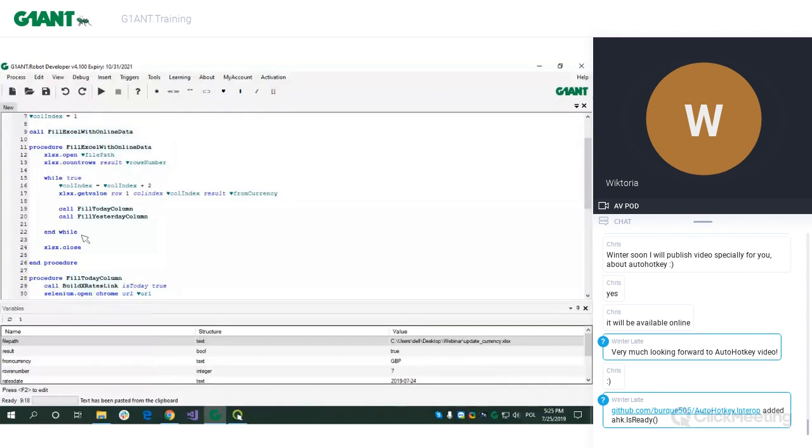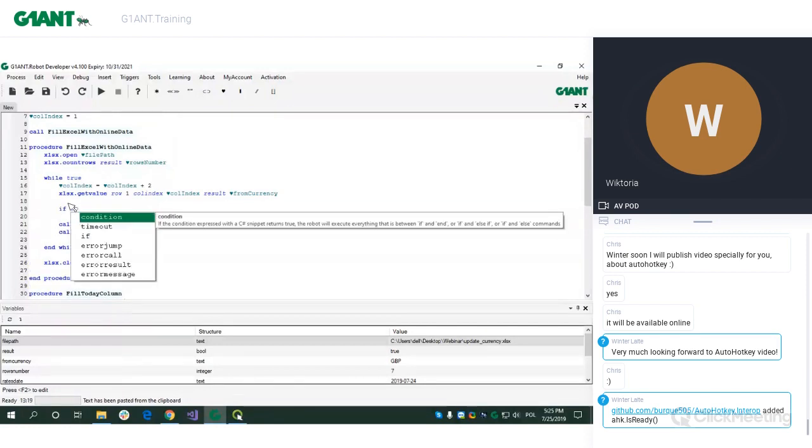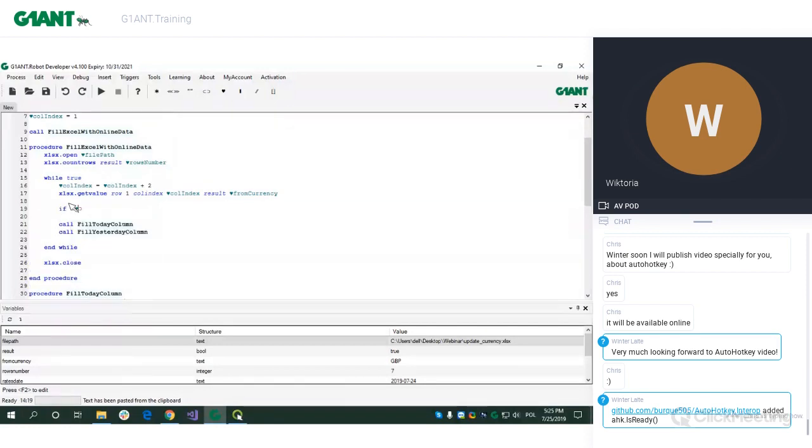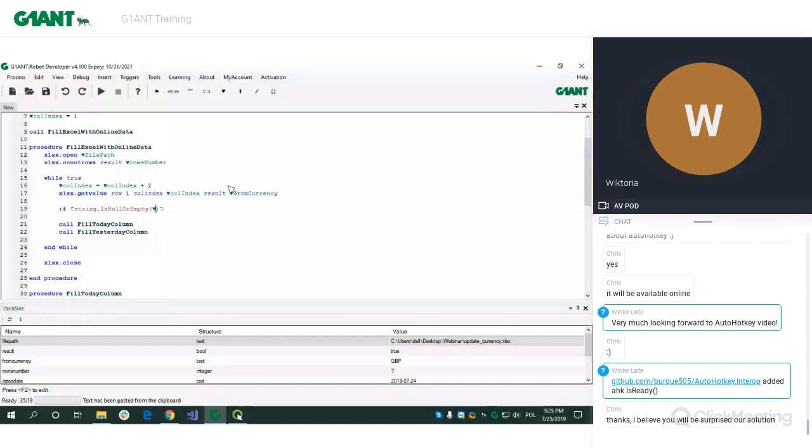This is going to be a never-ending loop, and we don't want to do that. So we're going to create a little bit of a C# snippet here, and we're going to check if this from currency string is blank.